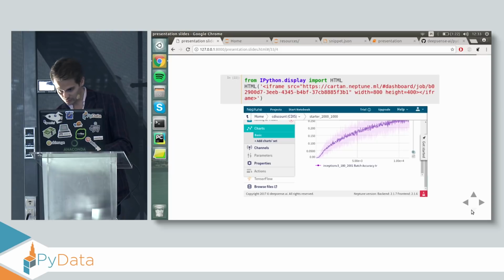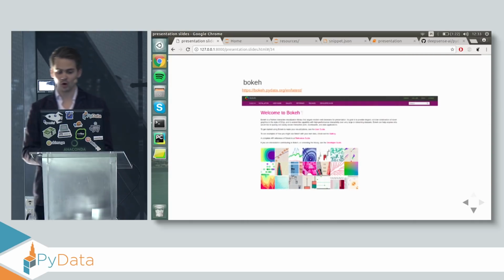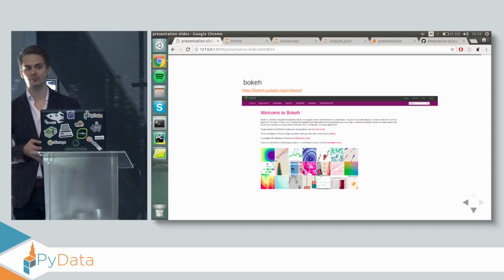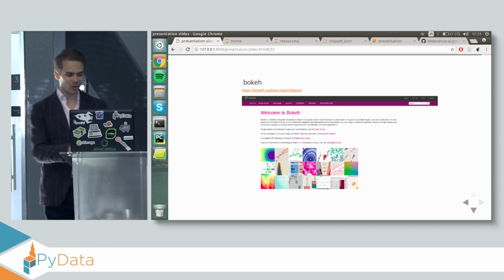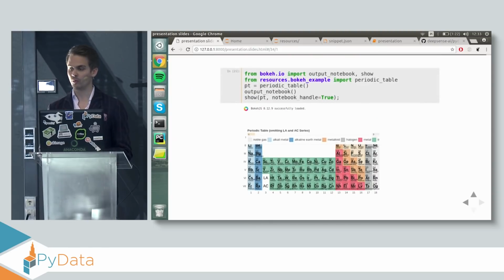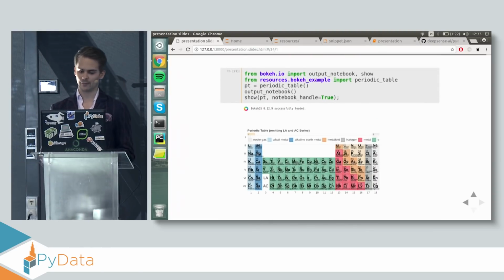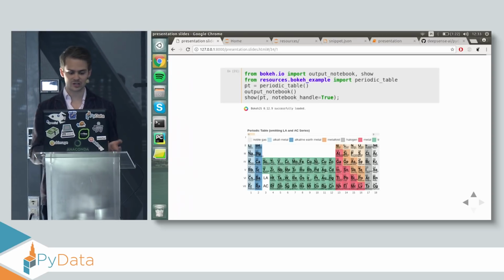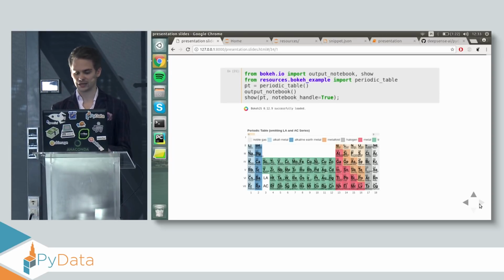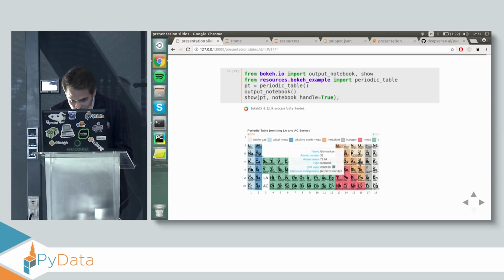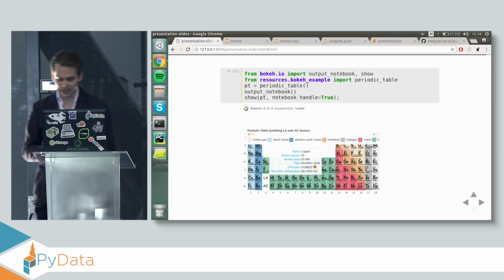Okay, so now that we have that, we're going to move on. One last thing that I really want to show you is Bokeh, because Bokeh is beautiful. Bokeh lets you do even more interactive stuff. That's a very simple example where I'm outputting an image, and then I want to have some functionality like hover tooltips all over it. So that gives you this. You have hover tooltips.